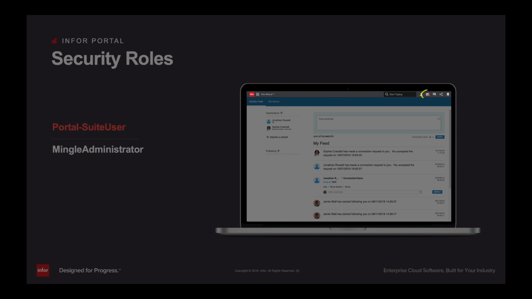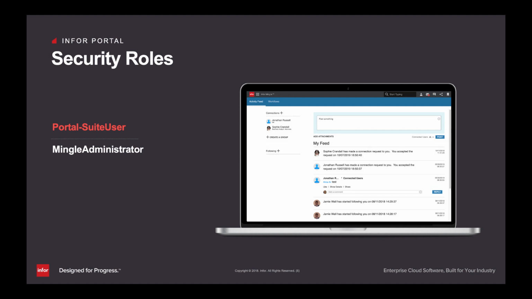security roles. Inbox and other inbox-related items like alerts, tasks, and pulse notifications need the Mingle Enterprise and the ION-enabled security role. Chat would obviously need any of the 4 chat security roles. The more relevant security role for this video will be your tenant administrator role, known as the Mingle administrator. This gives users access to the admin settings link in the user menu.